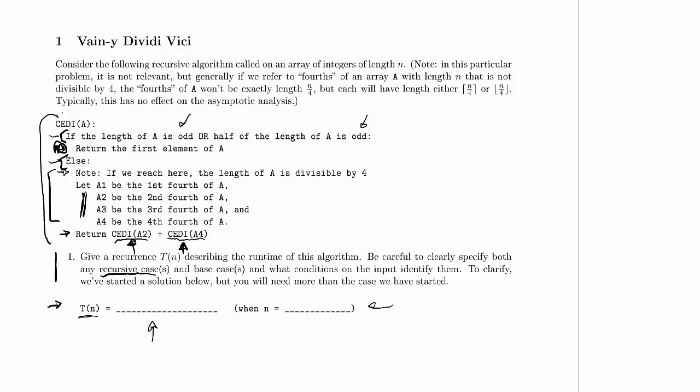So let's divide that up into two cases. That seems likely to be what we need. So I'll just write another case in here. T of n is equal to something when n is equal to something. So now I've got two blanks for my two cases. And all I want to figure out is what are the constraints on those cases? What is n in those cases? And also, what do I put on the right-hand side of my blank?